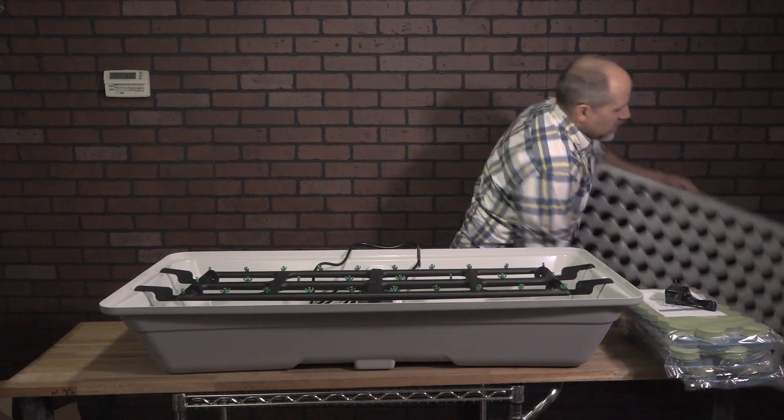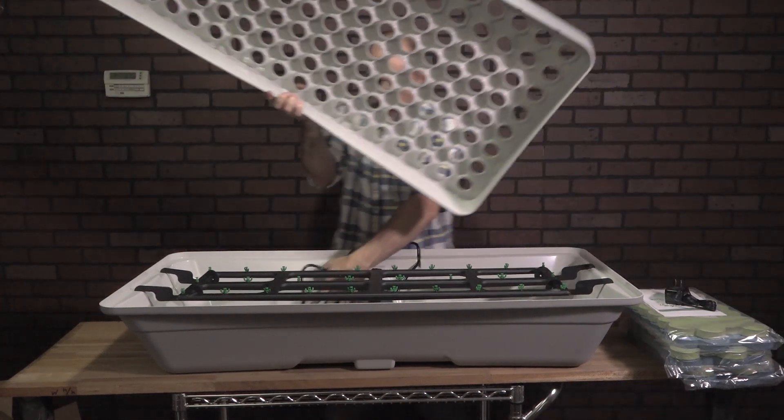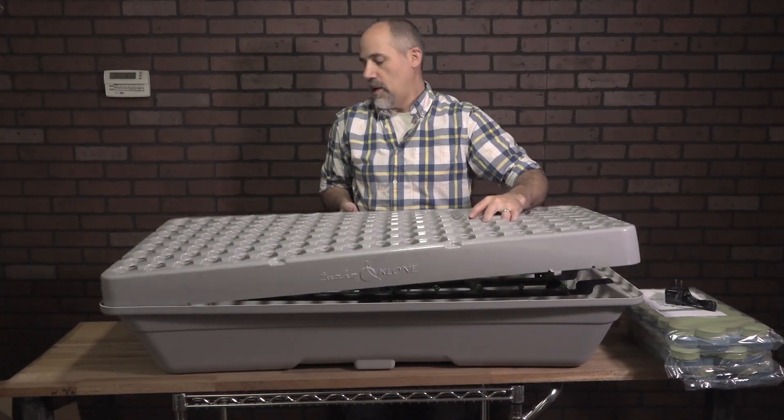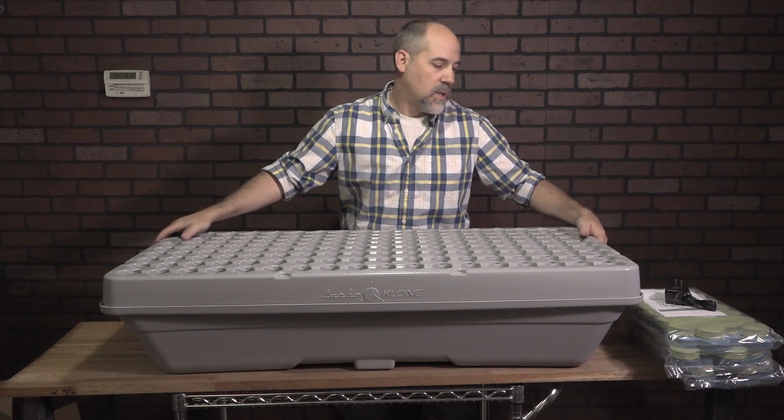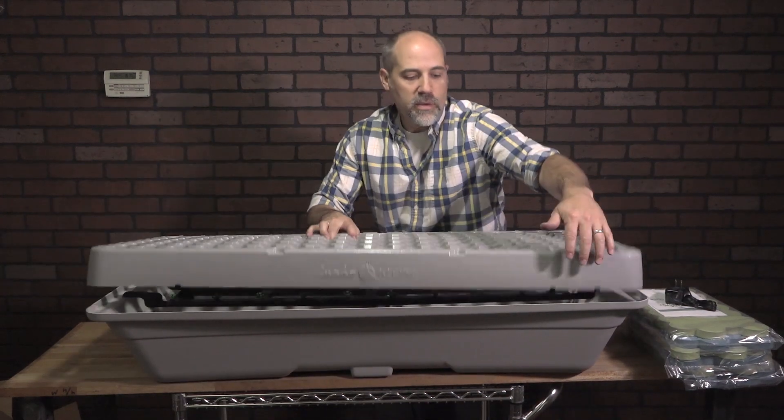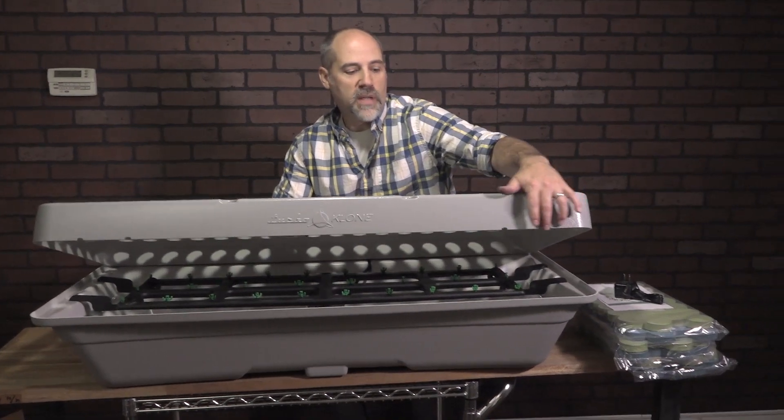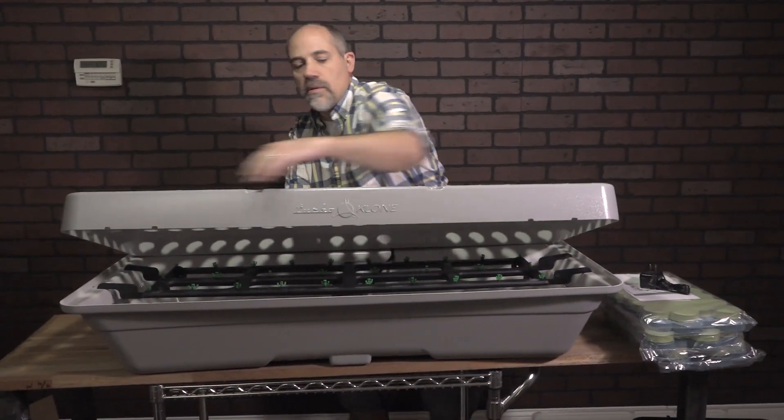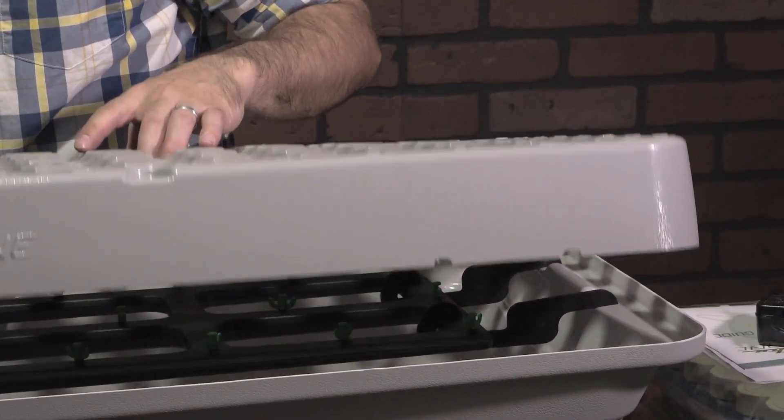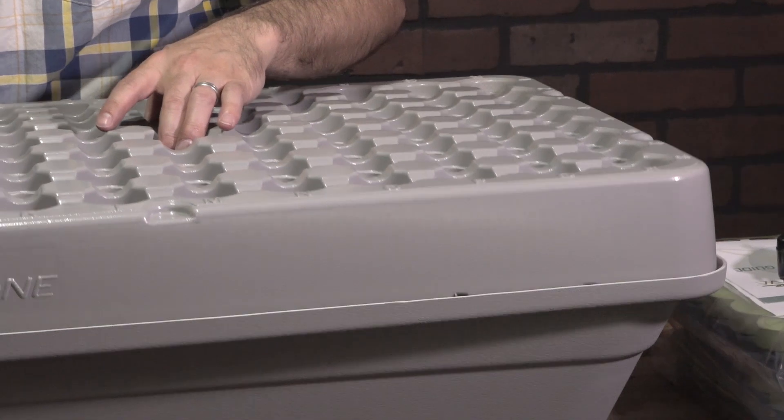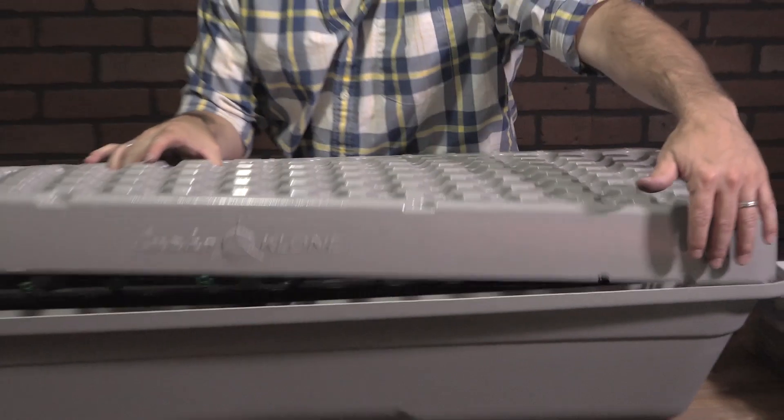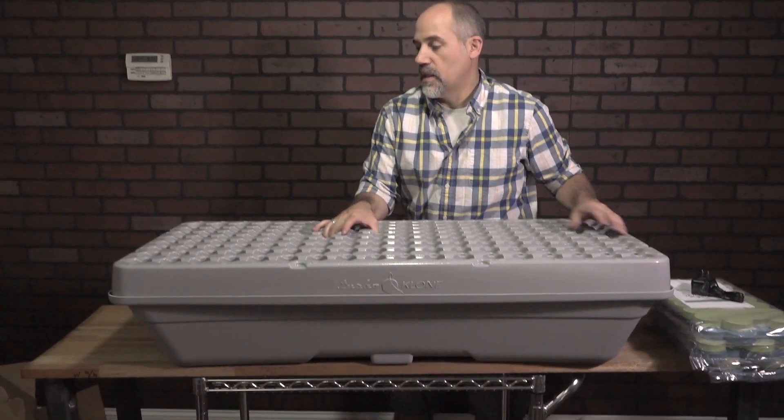All right. Next. We've got our cord. And now our lid. Again, TurboClone uses these special vents on our lid to allow hot air to escape the system. Other systems tend to overheat and we didn't like that. So that's why we came out with the fan as well as these vents to allow heat to escape the system.